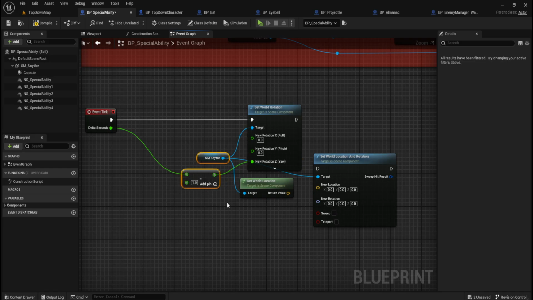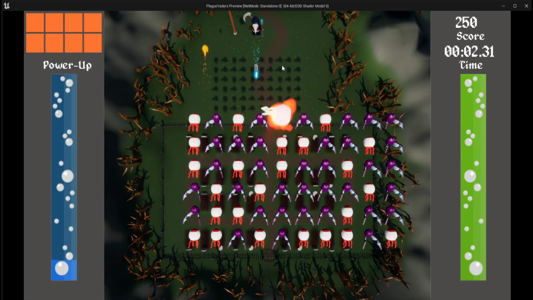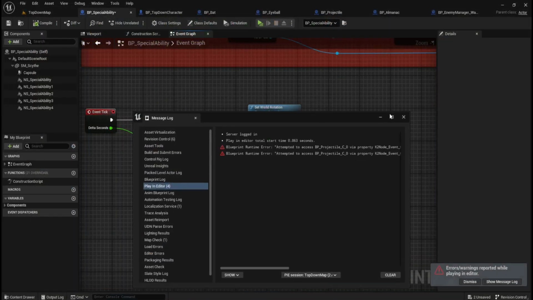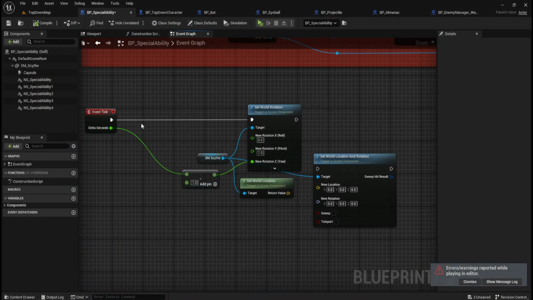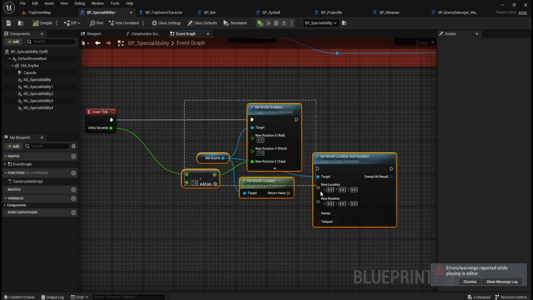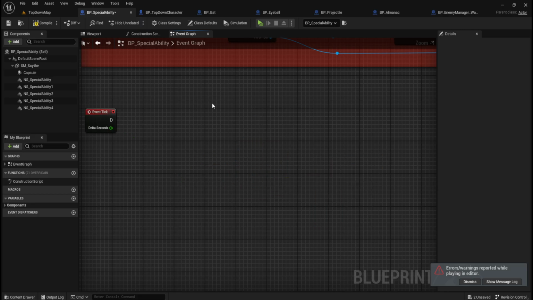So what I was trying to do with event tick was, theoretically it should be doing that. You know, there is an easy way of doing this. There is a much easier way of doing this.